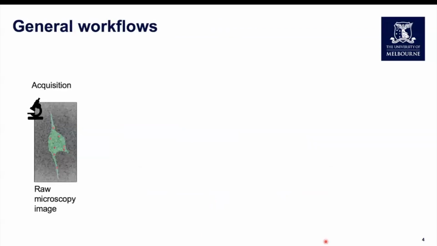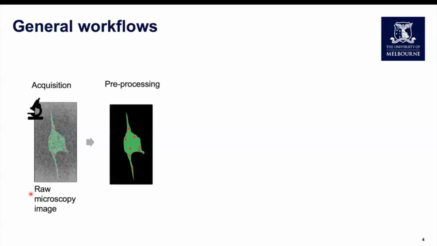Okay, today's talk is going to be set out roughly on the general workflow of a bioimage analysis experiment. So hopefully you've taken some very high quality microscopy images which you want to analyze. Normally the first thing we'll do before getting to analysis is to perform some form of pre-processing just to make sure the data is suitable for analysis.